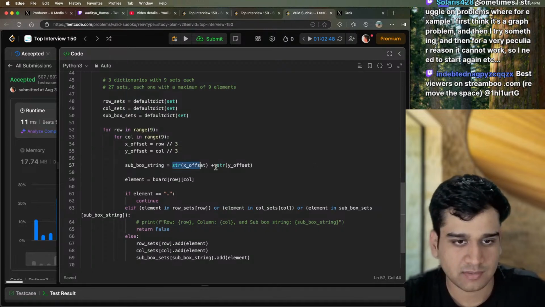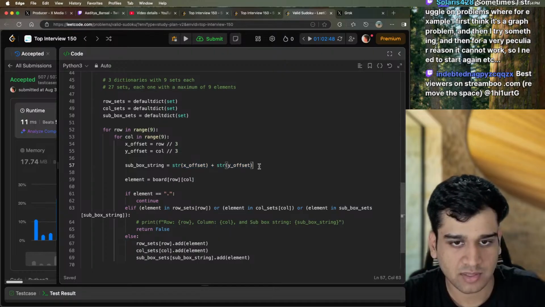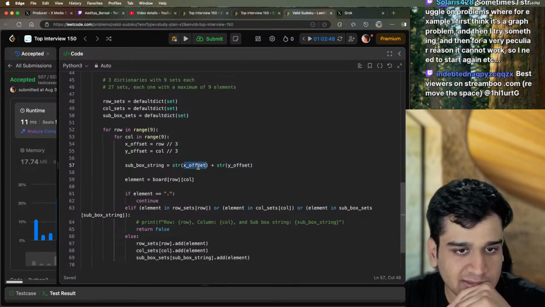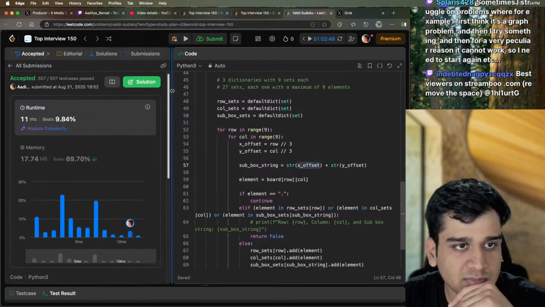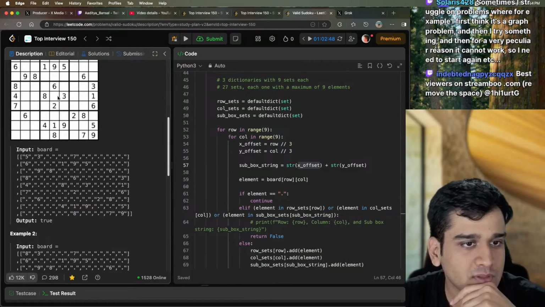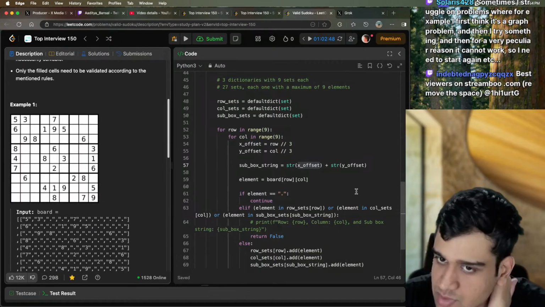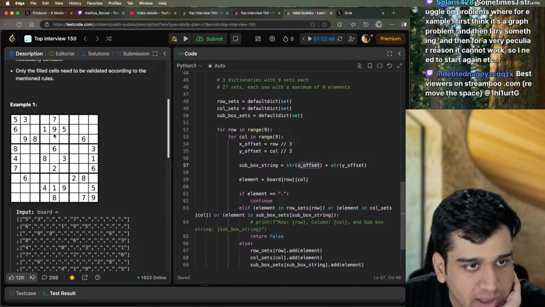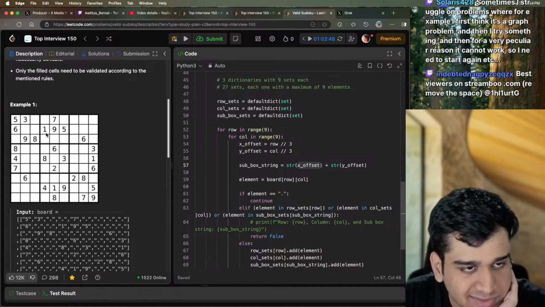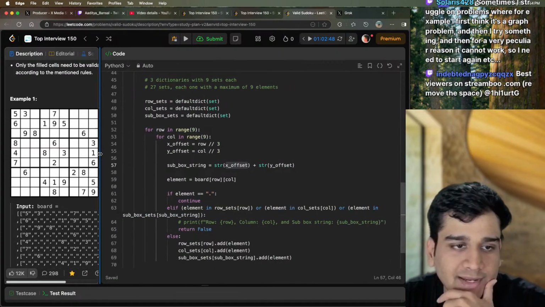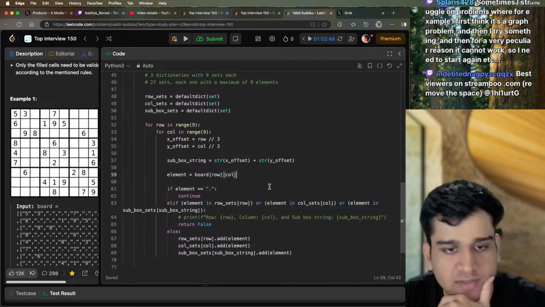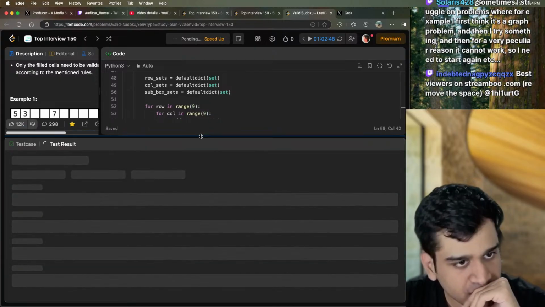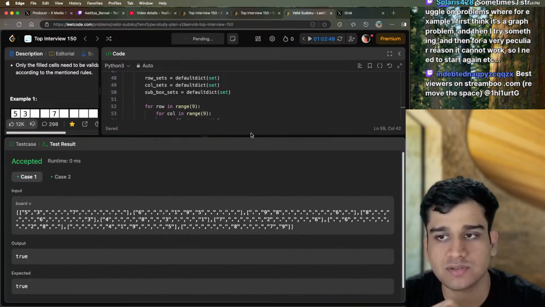I think we can also do something about this. Ideally we should not be doing the string thing. It should be something more intuitive. Let's cross this. Another way to approach this would be to just add them, but in adding them, the two sets like this and this can overlap. So we need to avoid that as well. Let's go with that for now. So if I run this, yep, that works.